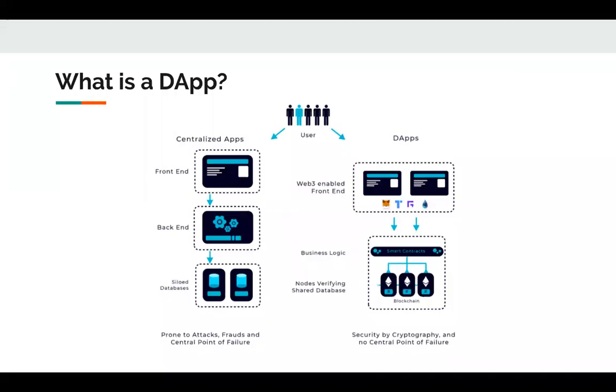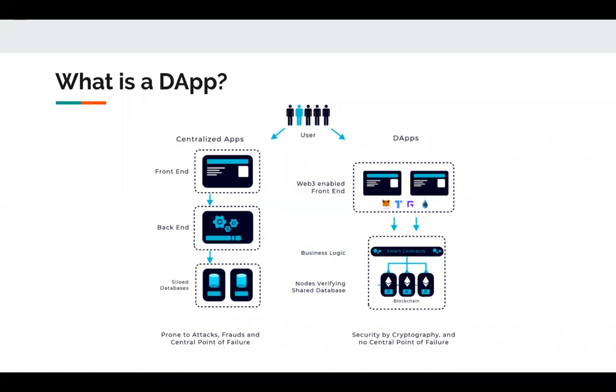So let me get started with a very simple question. What exactly is a Dapp? The term Dapp stands for a decentralized application. Consider them as an application built on the decentralized protocol, which we call blockchain. If you see the diagram, you can clearly see the difference between a normal application that we are used to today, be it let's say Facebook or Twitter. These are all centralized applications, and on the right side you can see dapps. The components that are being used in both are pretty much different.